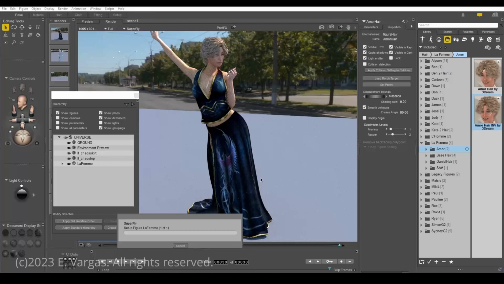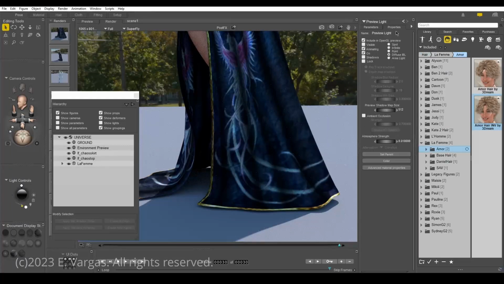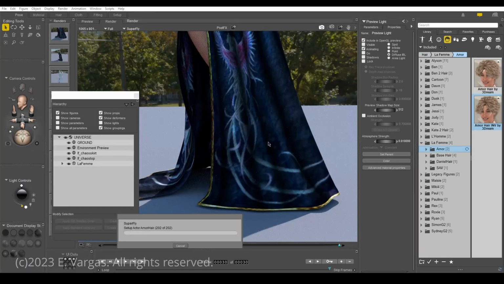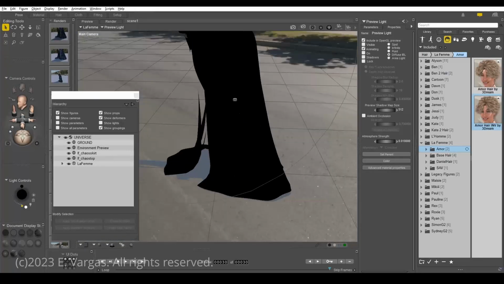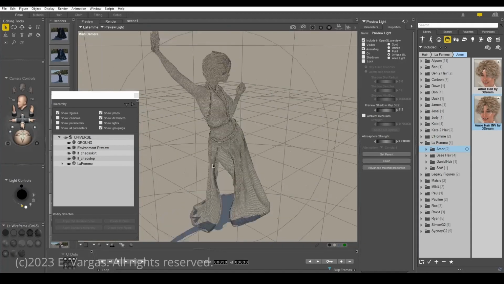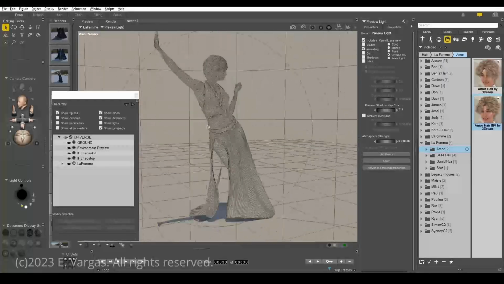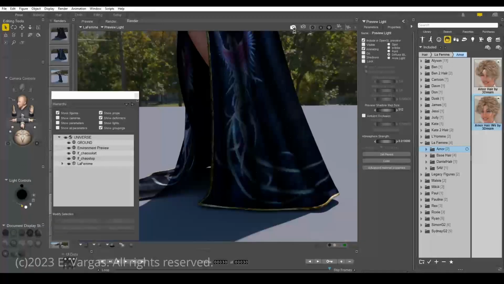Everything should be working as expected. I have an extra light here. I should turn it off. That's the environment. Preview light. Now it looks correct. Let's change it here so we can see it works as expected.